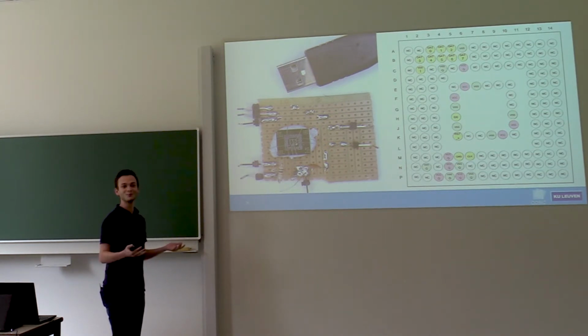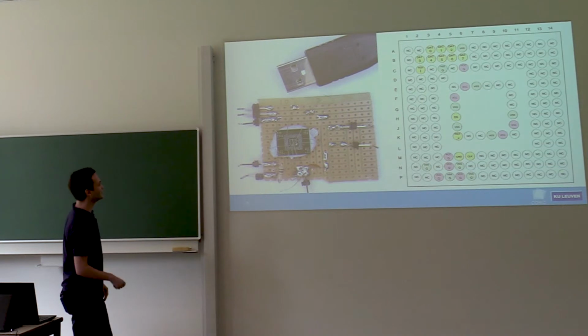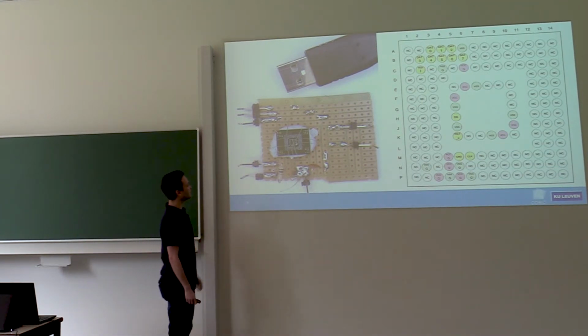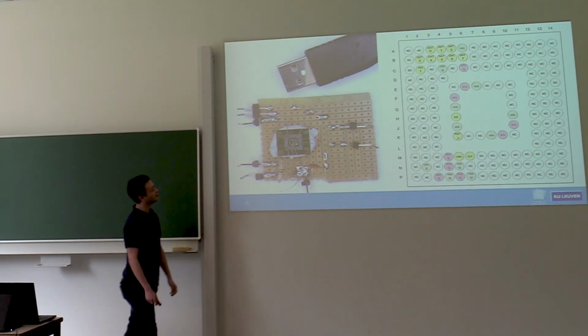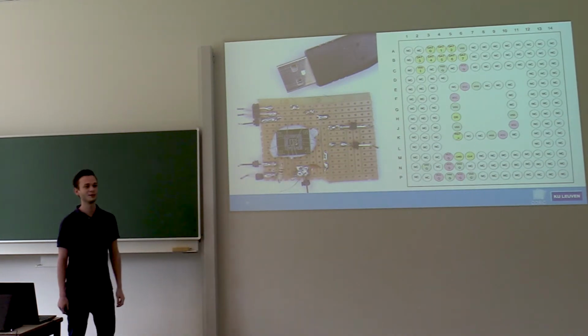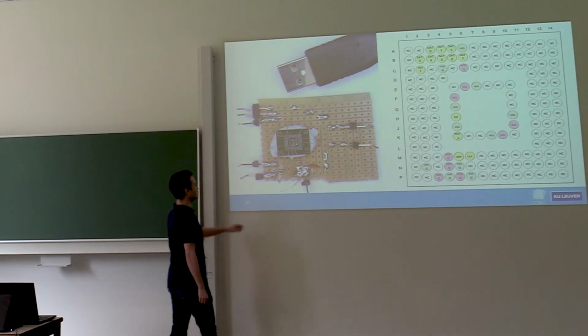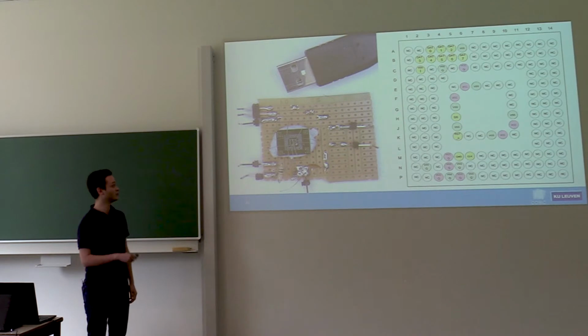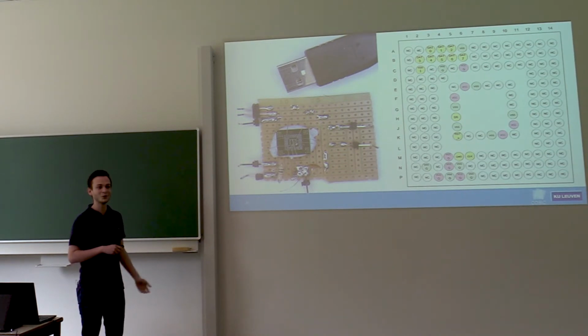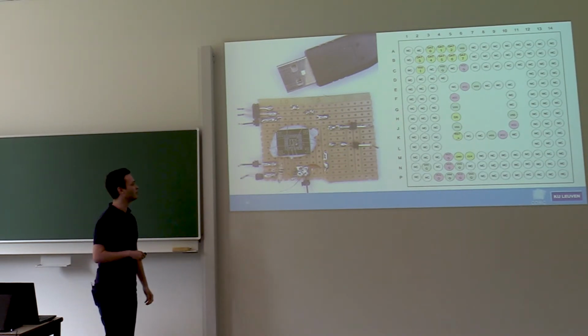But I didn't want to spend the money, or I wanted to try it this way. So you turn the chip over, you paste it on a board, and then you solder tiny wires to it. There's a USB connector on top for scale. There's about 0.5 millimeters in between each of those balls. But this was done using a cheap soldering iron, I would say. So it can be done.